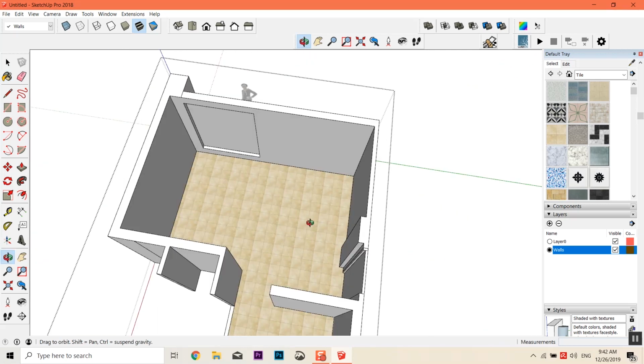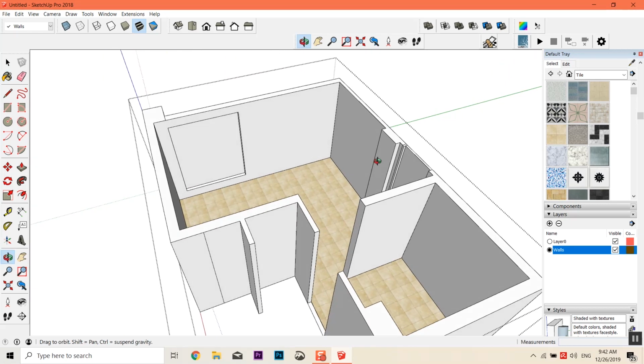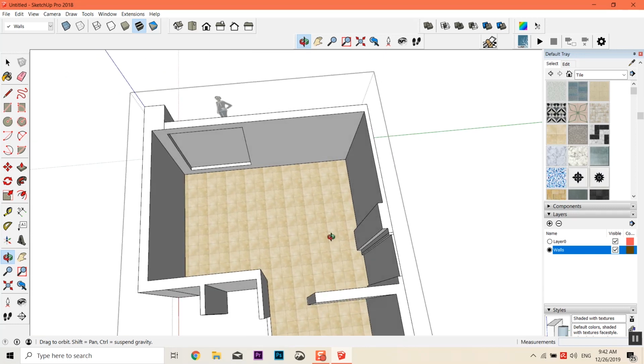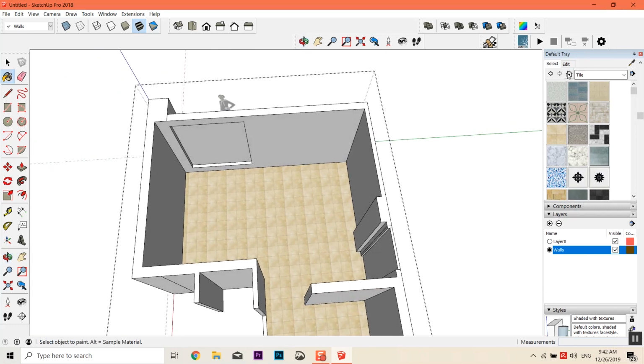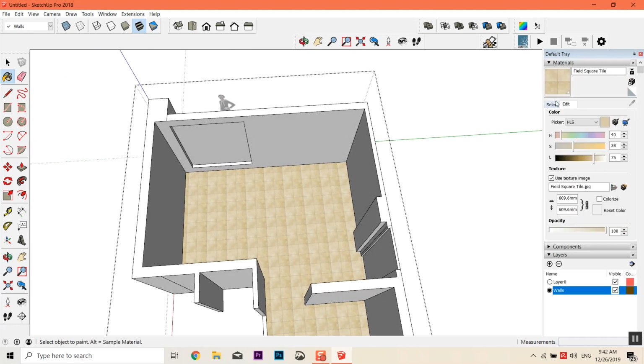And I really hate how they look. So if you hate how your material looks, you can edit it by clicking on the edit tab, and first of all I'm going to change the color. I have the HLS picker. This is what I like, but you can go to the color wheel or whatever you like. Because I like to desaturate my materials, this is what I'm going to do, and I'm going to make it lighter.